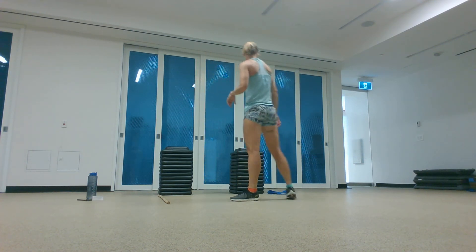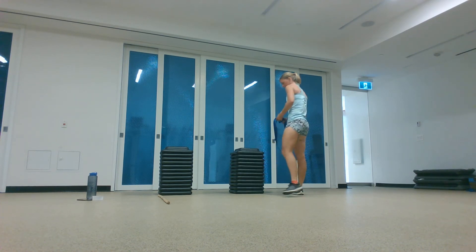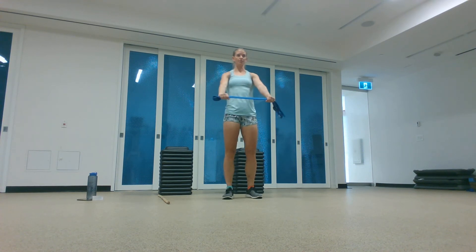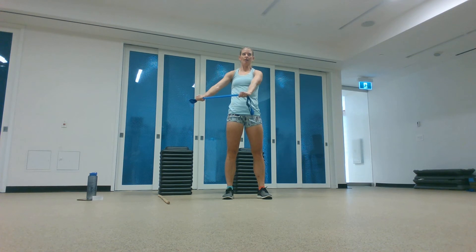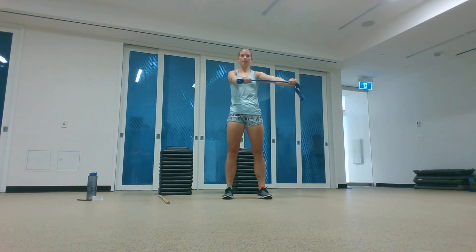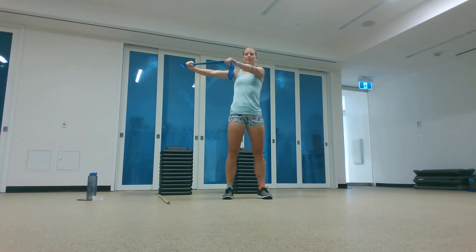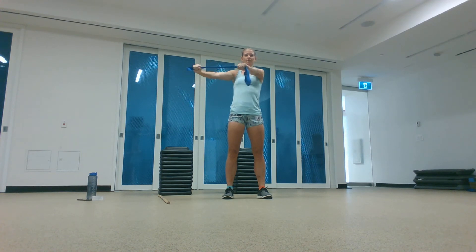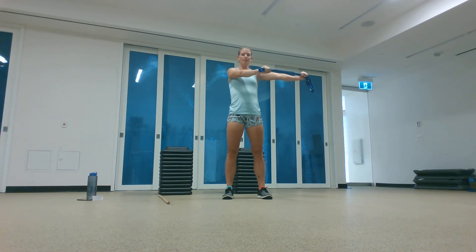Shake that out, grab your strap. Pull it apart — one shoulder is making the resistance for the other shoulder. You can do three in each direction if you felt like you wanted more, but if you really resist, two is probably enough. Raising up a bit higher — don't let your body twist. Raising up should be the toughest.